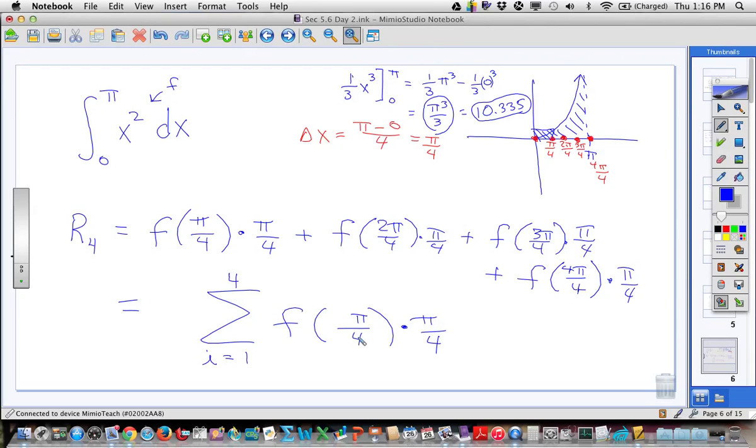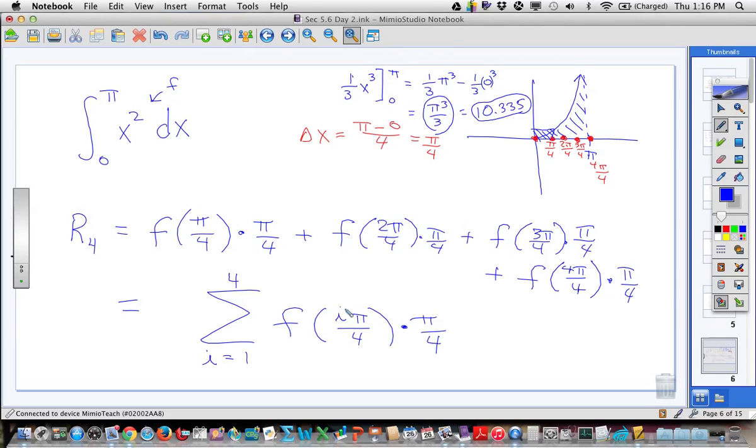It's just i pi over 4, isn't it? Because we got 1 pi, 2 pi, 3 pi, 4 pi. That's what i is. i is going 1, 2, 3, 4. So the formula is i pi over 4. So they're pretty easy to write. When you write this out, you're going to notice most of it stays the same. There's only one piece of it really changing. That's where the i goes. They're not very hard to write at all.